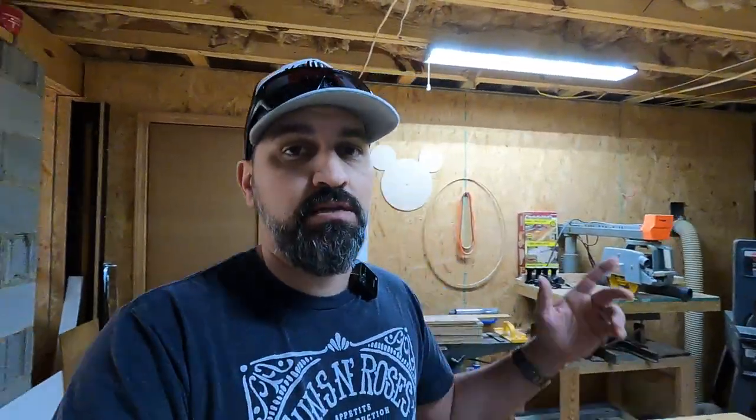It sucked. Honestly, hands down, really crappy. It didn't cut straight, and I noticed that after I put that thing together and started using it a couple times. The very first cut it worked fine, and that's why I put the video out — I'm like, okay, this is great, it did its job. It cut a straight line one time. That saw that I bought was really crappy. After the first time I cut, the saw just wouldn't cut straight. It was literally off kilter — off almost a quarter of an inch from the front of the blade to the back of the blade. So when I was pushing along, it wasn't cutting straight up and down; it was cutting at an angle.